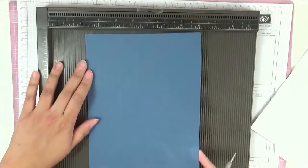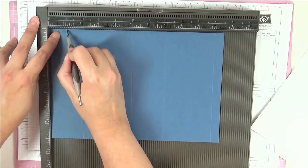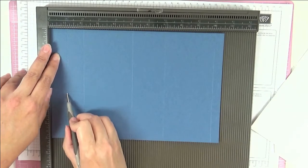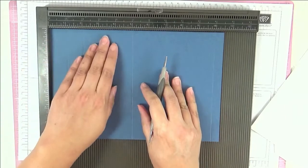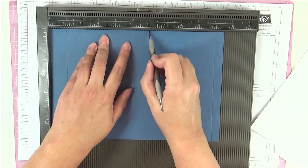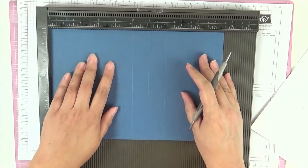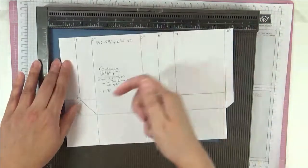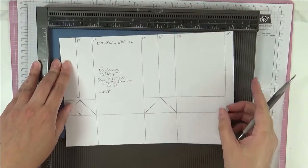Okay, now turn it back to the long side and you're going to score at 1 inch down to that 3 inch score line we made. So down there, skip the center one, again on this one down to the 3 inch mark and skip the last. Okay, so this is the line we're making here, this one and this one here.